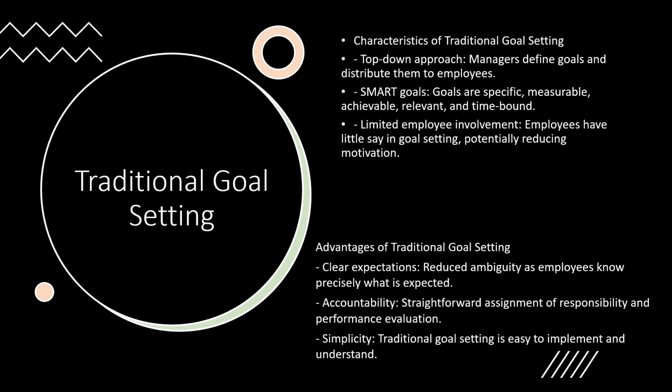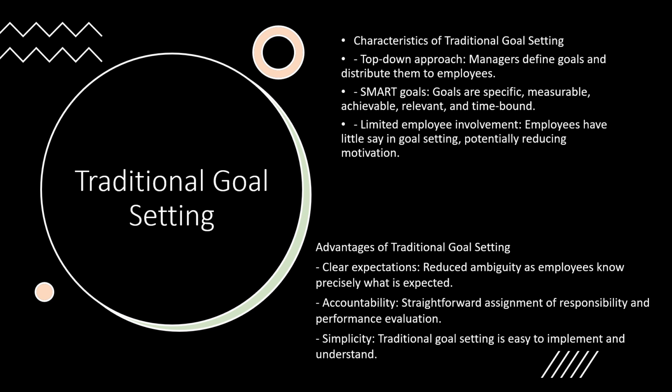Okay, for traditional goal setting, the characteristics are first, it is a kind of top-down approach, from the top management to the lower management level, and it uses the acronym SMART, which stands for specific, measurable, achievable, relevant, and time-bound. It also has limited employee involvement because only key persons are invited to define the goal setting. However, even though it has limited employee involvement, there are some advantages to this particular goal setting.